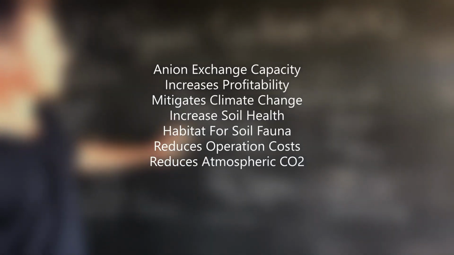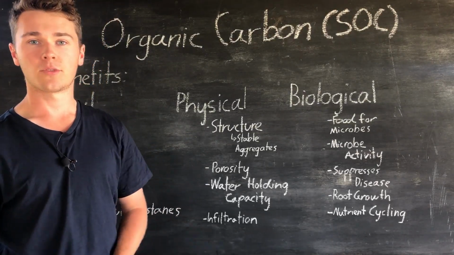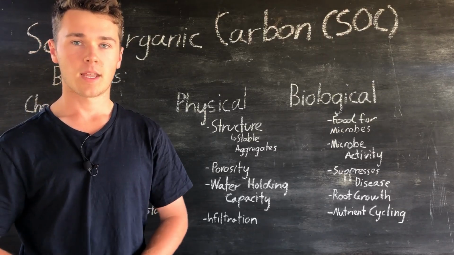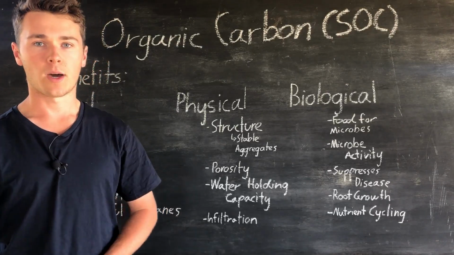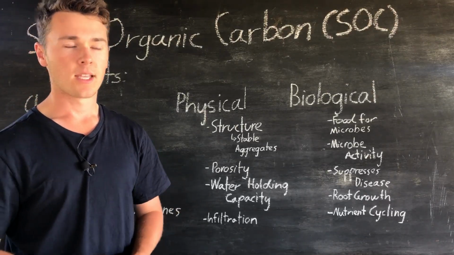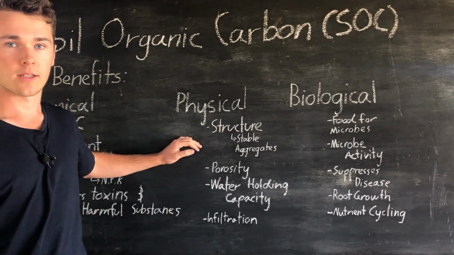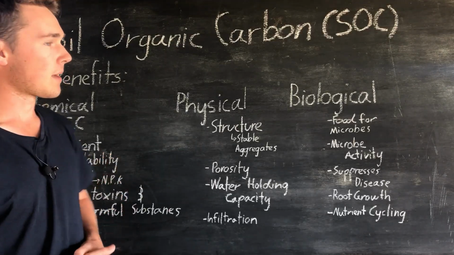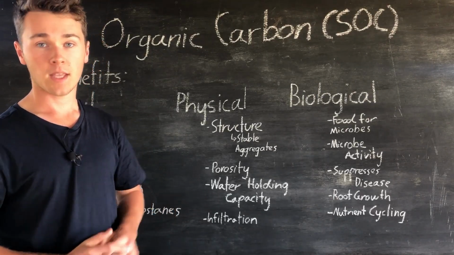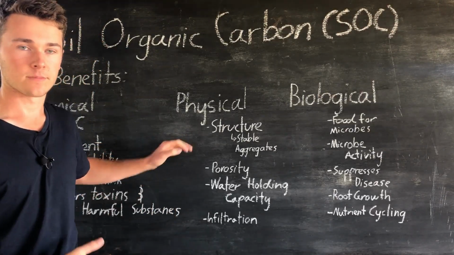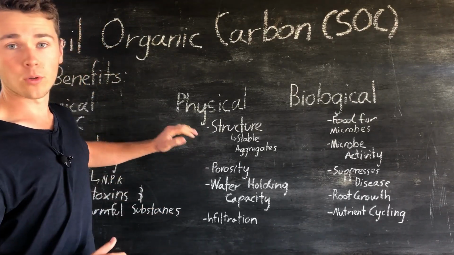So keep in mind that soil organic carbon is a massive benefit to our soil. It massively improves our soil fertility. But one of the best things about increasing soil organic carbon is that it's a long-term benefit. It's not just a short-term solution, such as applying a lot of fertiliser. If we manage our soil organic carbon properly, this can last multiple years. And it's really the basis of improving our soil fertility and increasing our farm's productivity. So essentially, we want to increase as much soil organic carbon as we can to reap all of these benefits.